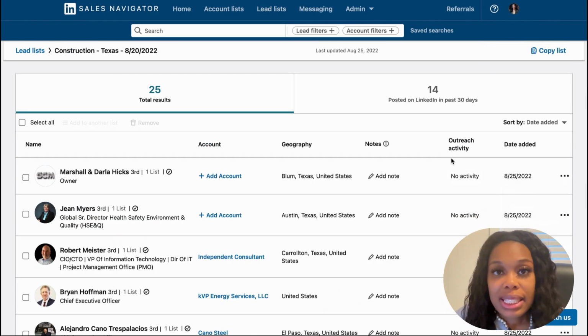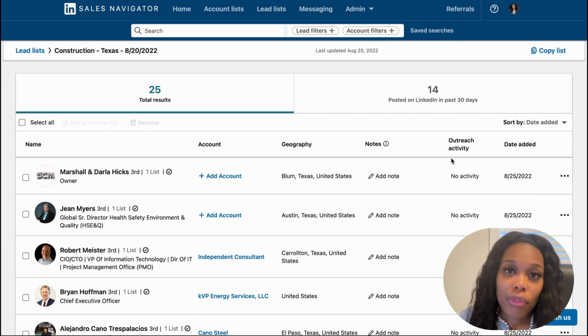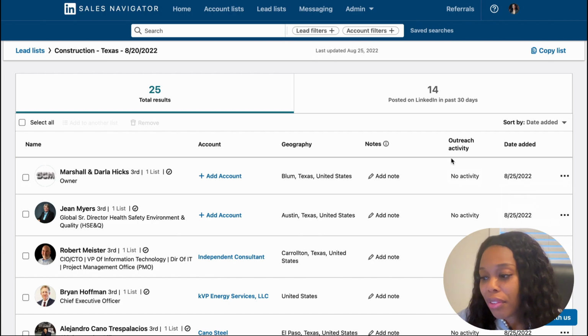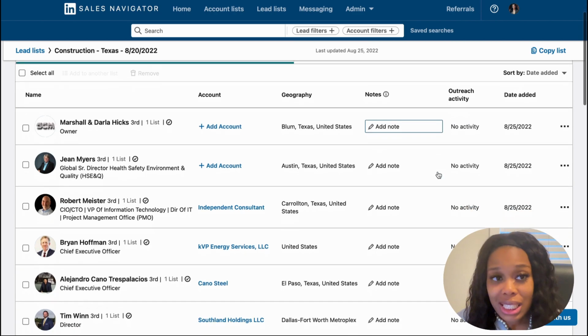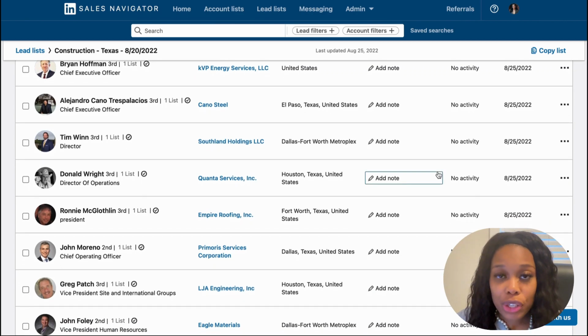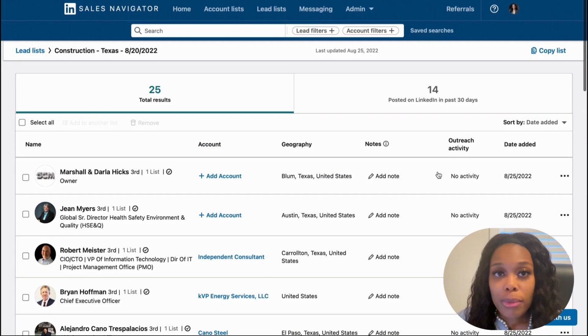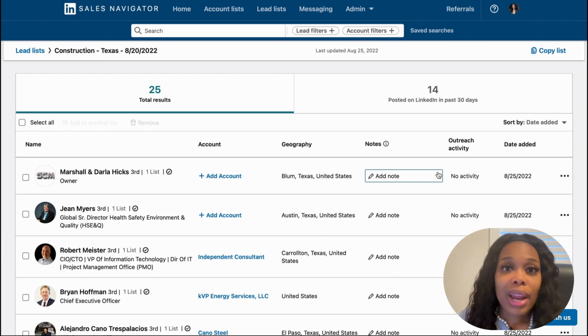Now, the cool thing about LinkedIn Sales Navigator is it gives you a couple options in regards to how you can leverage this. So if you wanted to leverage it as a CRM, because you don't have your own CRM in place, then you have the opportunity to do that. It does have a section here where you're able to add notes, as well as it does also track outreach activity. But keep in mind that this list you're going to continue to build, you're going to continue to add to, and ideally you want to get as many individuals on this list as possible. The larger your cold emailing campaign is, the greater it will be in terms of your chances of turning a prospective client into an actual client.